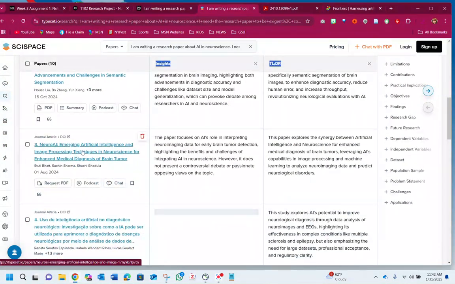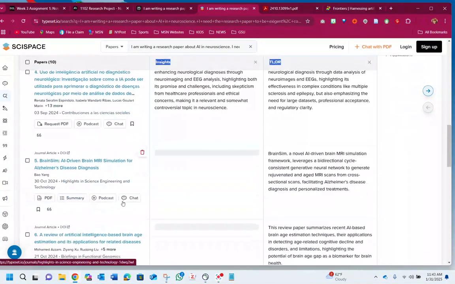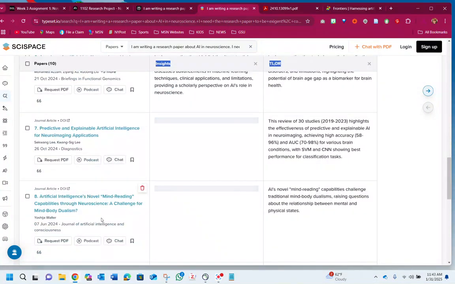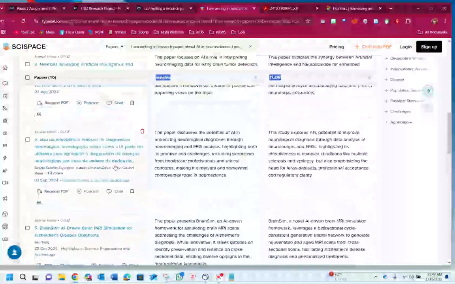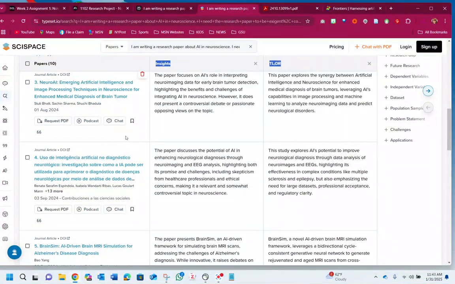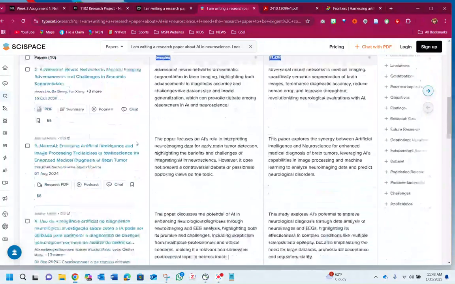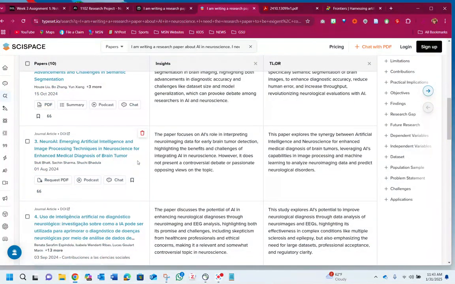So this is neuroimaging, artificial intelligence, and imaging processing. Now, I want to also pay attention to the dates here. I don't want to get too old. Down here, it'll give you newest to oldest. So down here there's some other stuff, and there's some stuff in another language which is not helpful to me. I know enough Spanish to find my way to the bathroom and maybe order a beer, but I don't know enough to read this article. I could translate it, but I think I'll just go with this article.